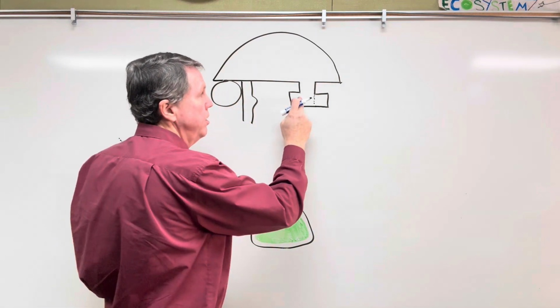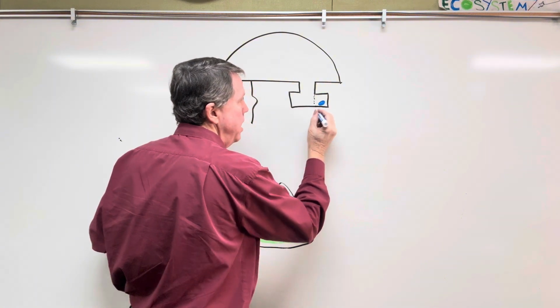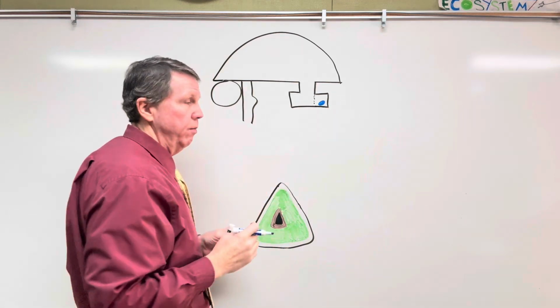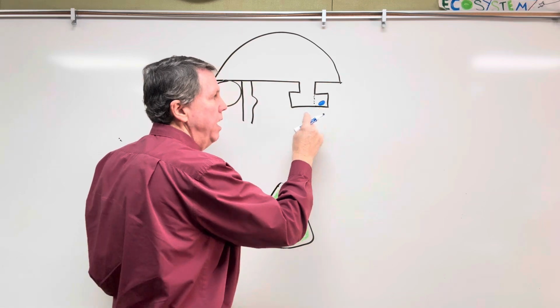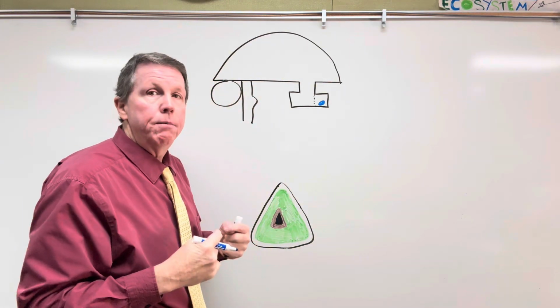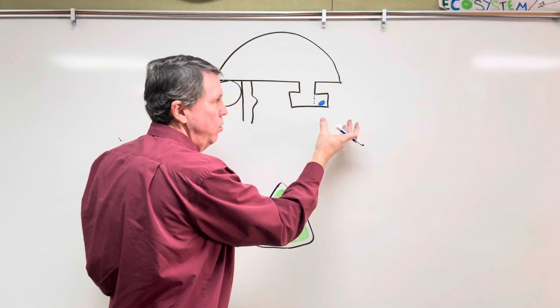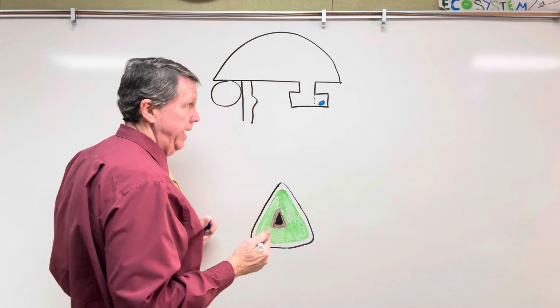So this is the posterior pituitary gland. This is the anterior pituitary gland. What's going to happen is you're going to get something called a pituitary adenoma. This is actually a microadenoma, right? If you recall, an adenoma is a tumor that's made up of glandular tissue. So in this case, we have the pituitary gland. We have a pituitary adenoma, which means this adenoma is made up of pituitary gland cells.